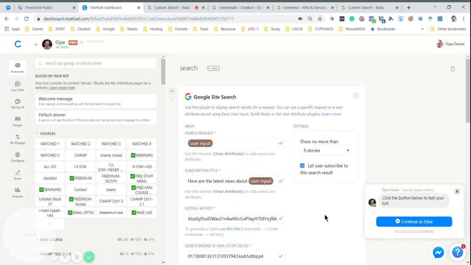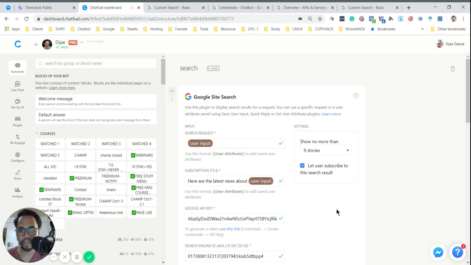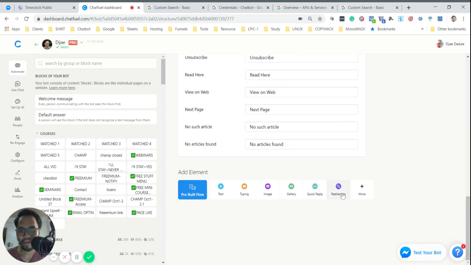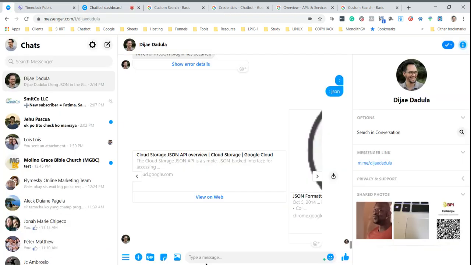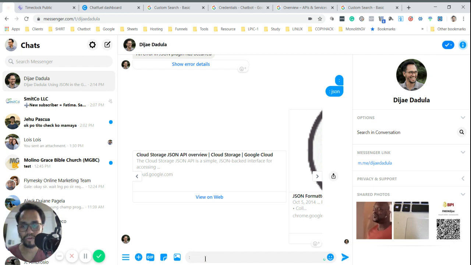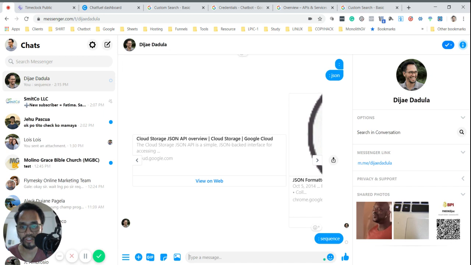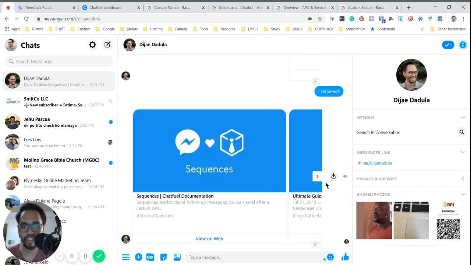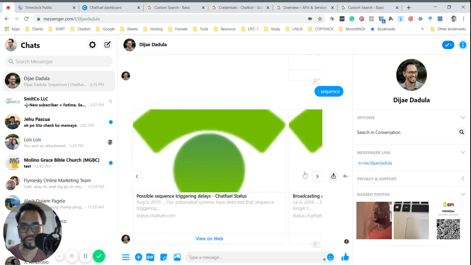It will take some time to populate, and then we want to test it again. Let's search for the word sequence, and it should return the Chatfuel blogs or documentation here. So you know that it will be very powerful if you have this feature in your bot.